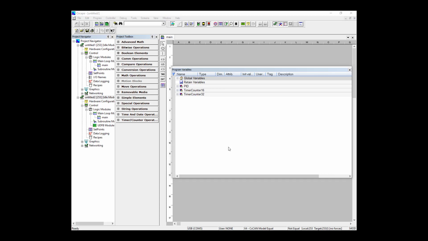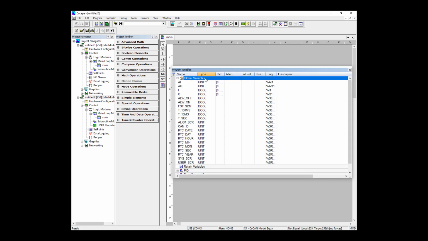So now, let's take a look at what we have as the default in our Program Variables window. First of all, we have 2 different types of category, global variables and retained variables. Both global and retained variables are accessible anywhere in the program, unlike how their names may suggest. Retained variables are variables that retain their value from their last power down, where global variables essentially always start at 0. There are no variables defined under retained variables yet, but under global variables there's a list of predefined variables.